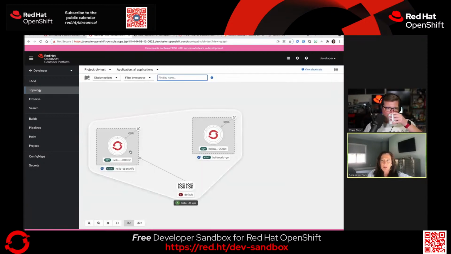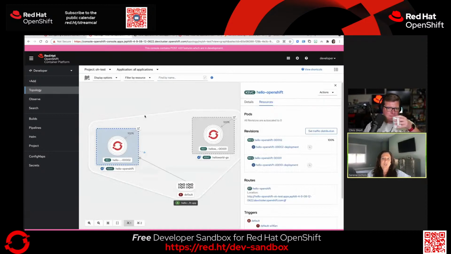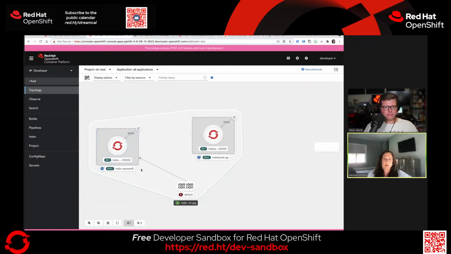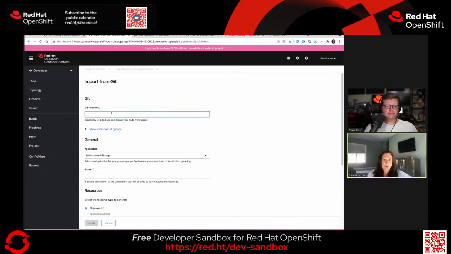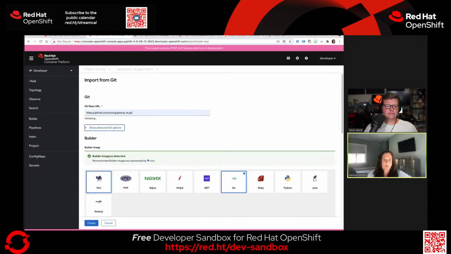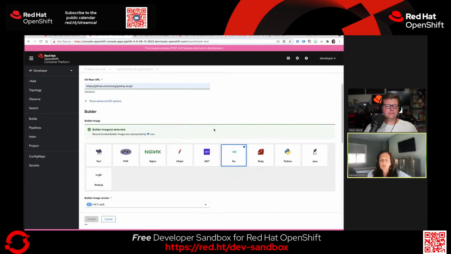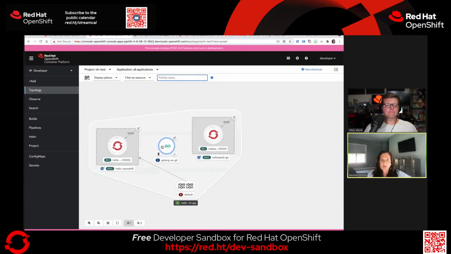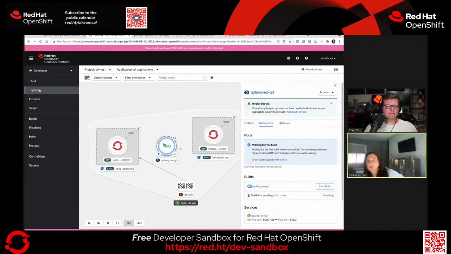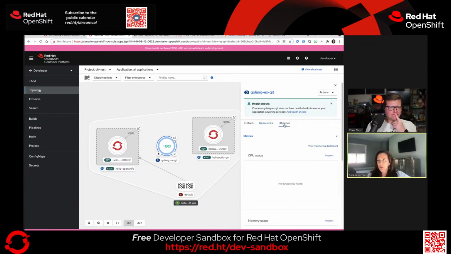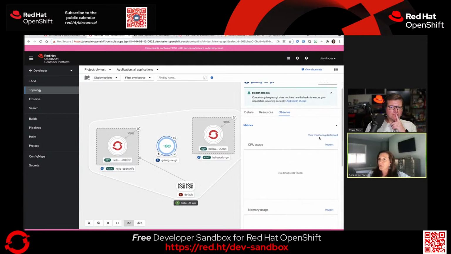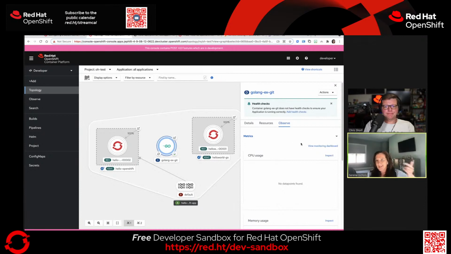When you select an item in topology, actually we don't have it. Let me just put in a regular deployment config, because right now we don't support that feature for serverless applications. So if I select just a regular deployment, you'll see that this tab here is called observe. It used to be called monitoring. There is a link that says view monitoring dashboard. That's also going to get changed to view observe dashboard. That's really not that exciting. It's literally just the name.